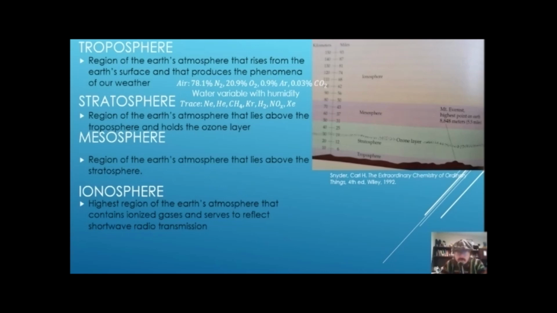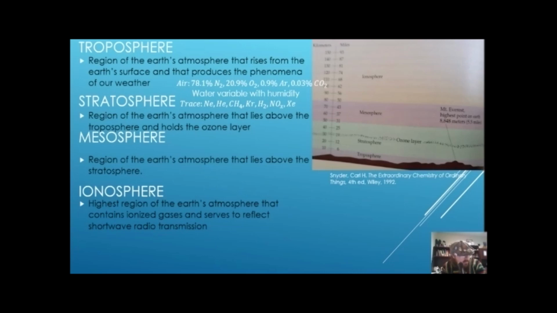Now, the mesosphere, which is the region above the stratosphere, is largely kind of a mystery to us. The mesosphere begins to cool down again with altitude. In fact, that's the coldest layer in our four spheres. We largely don't know a lot about this mesosphere because it's too high up. The highest plane and highest weather balloon can only really go to the stratosphere. It cannot reach the mesosphere.